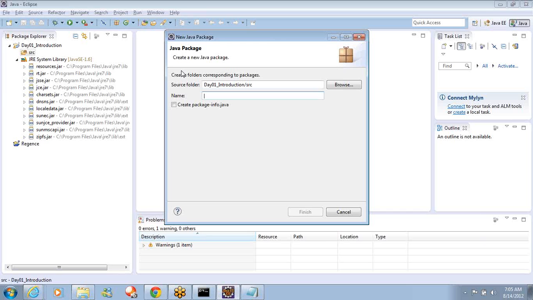There is one very important thing when you're working with Java. It's called naming conventions. This is not a rule, this is a best practice. Let me tell you what it means when I say day 01. I named my package as com day 01, and what I mean by this is I'm trying to give my package a meaningful name. Some people just give any character or anything like that, but that really does not make sense.